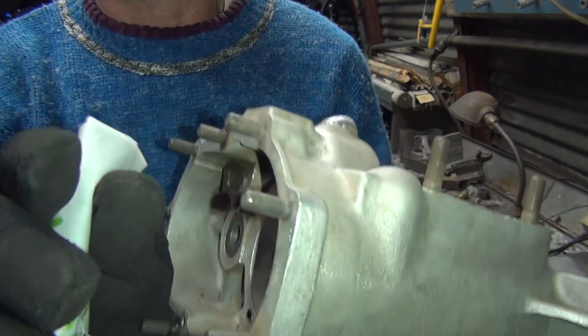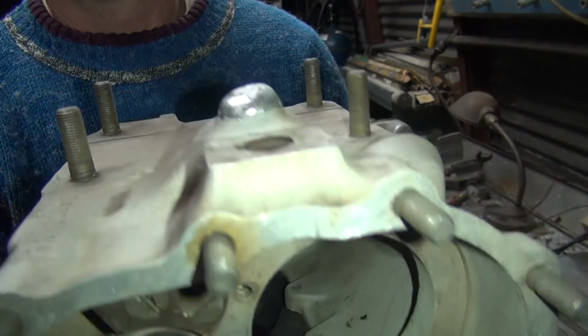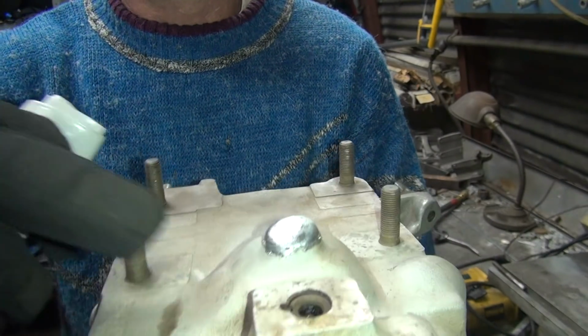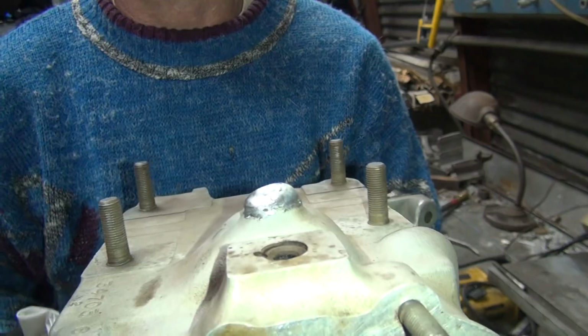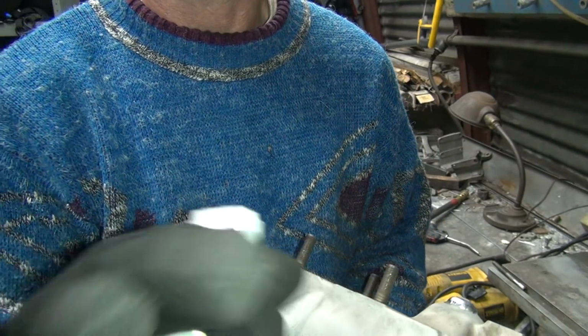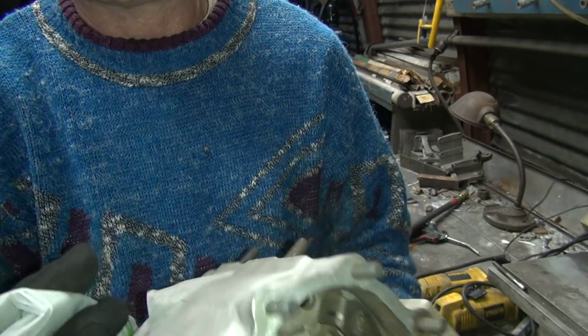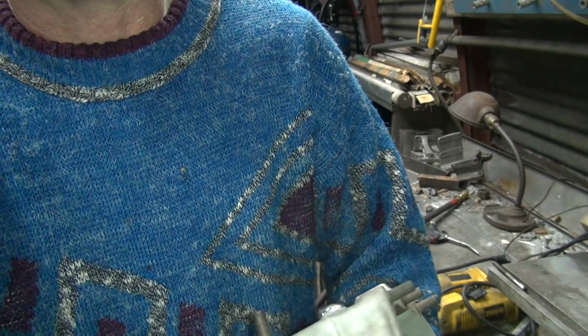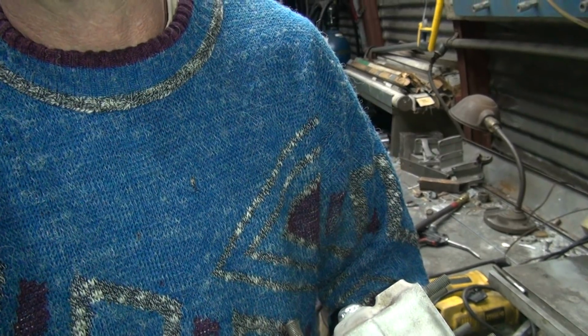So anyway, there's the repair. See where I welded on the side right? Right along in here is where I put the weld. Still a little hot right there. See the smoke in my gloves coming off that? These are not welding gloves, these are mechanics gloves. Might destroy them doing this. All right, go back to the machine shop, I'll be back.